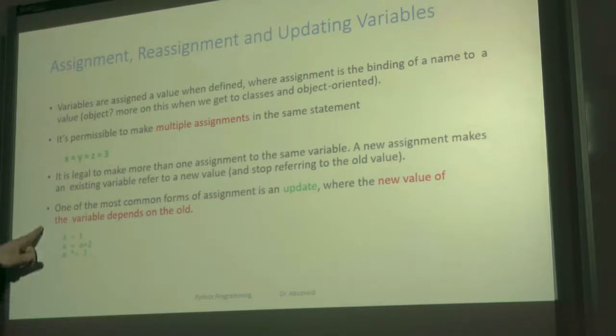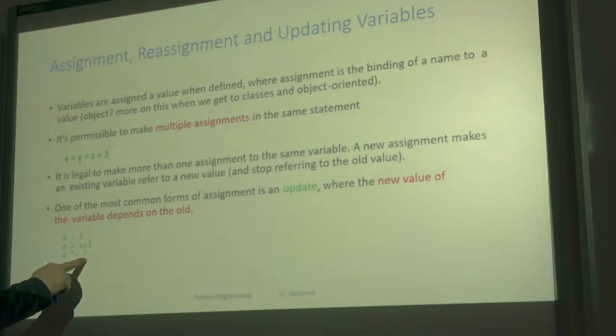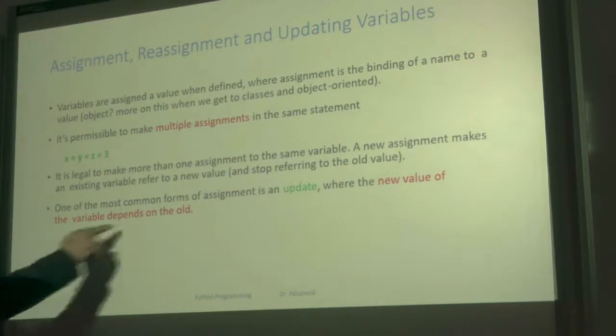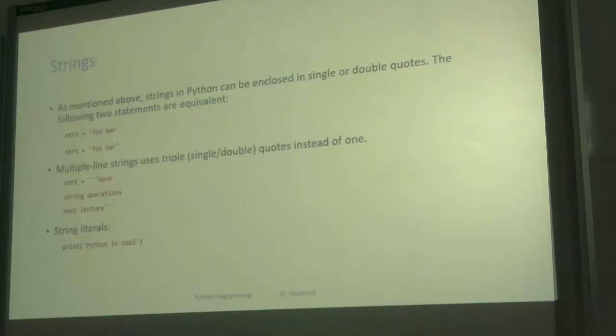Also, we could have the update. You know what the update is? The update is to update the value. So a equals 1. In math, this is not allowed, but in computer programming languages, it is allowed. So how much is a? 1. 1 plus 2, 3. 3 assigned to a. What is the value of a now? 3. And here what I did? a multiplied by 3, which is 9. That's what we call update.